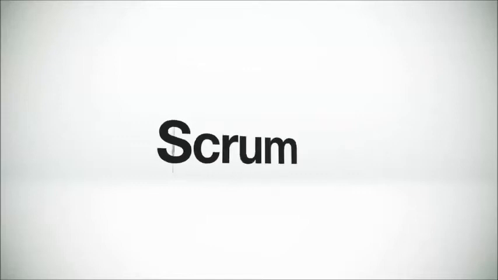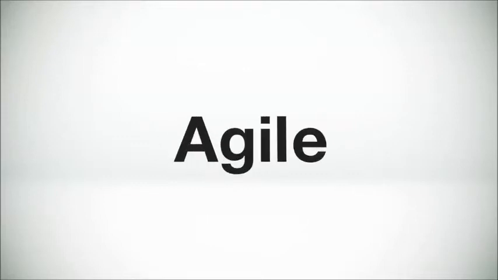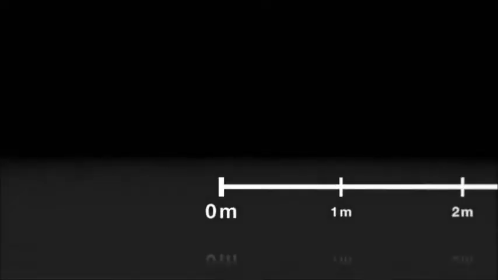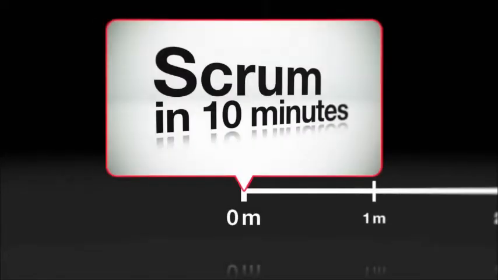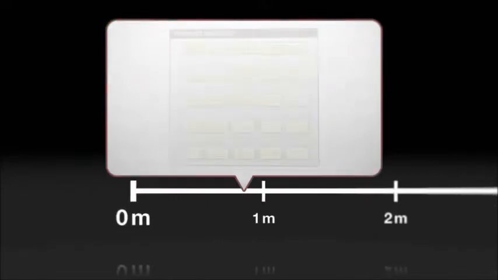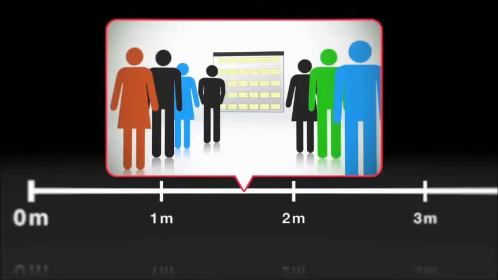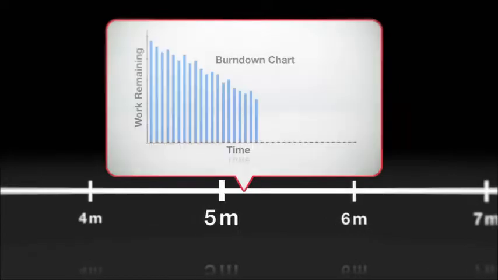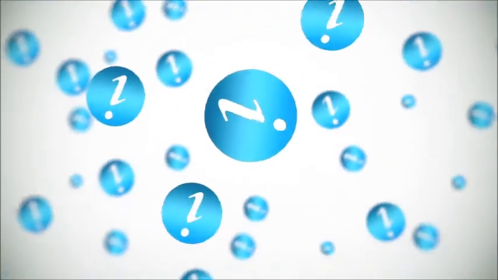Scrum is one of the best Agile development practices in use today. In this fast-paced video, I want to show you why Scrum is so great and how you can get started with Scrum in under 10 minutes. I'll cover all the core Scrum concepts like product backlogs, team roles, sprints, burndown charts, and more. So get ready to be bombarded with information.